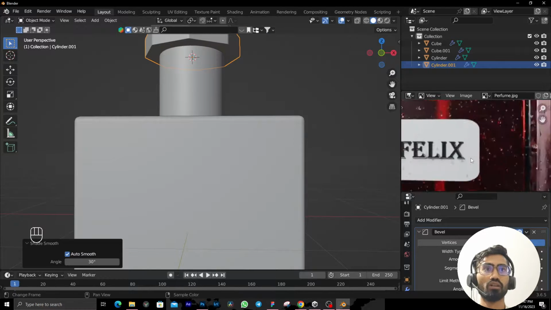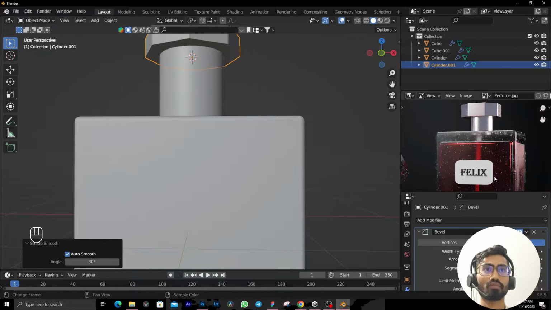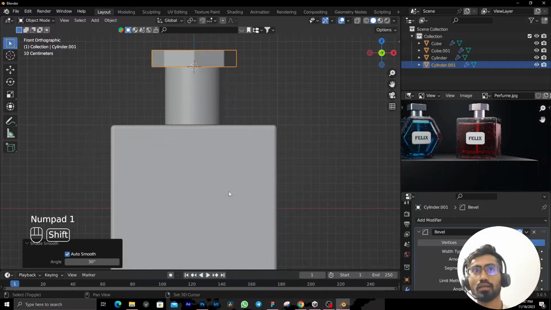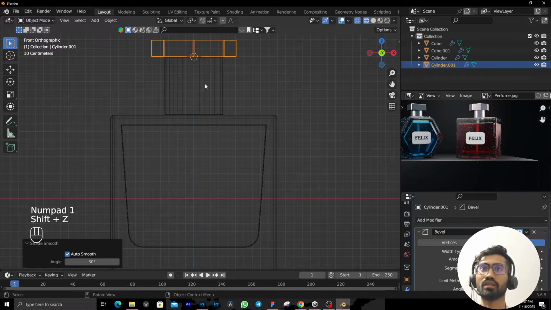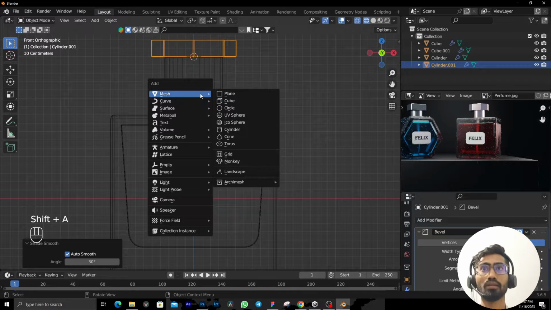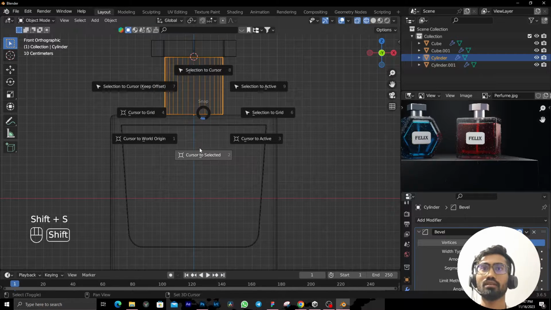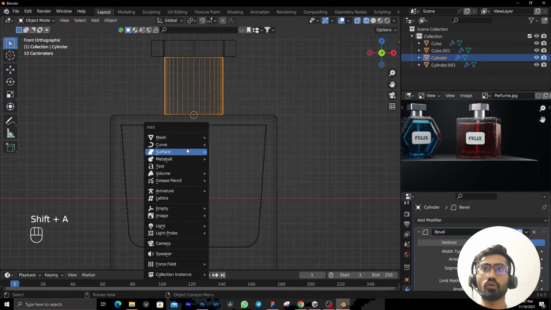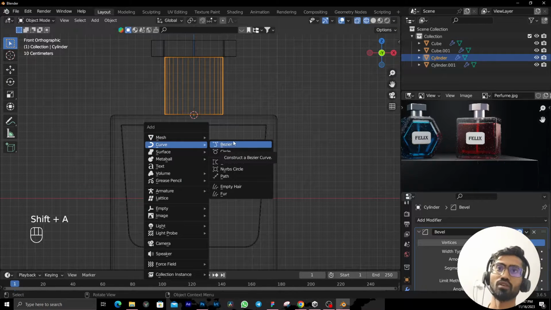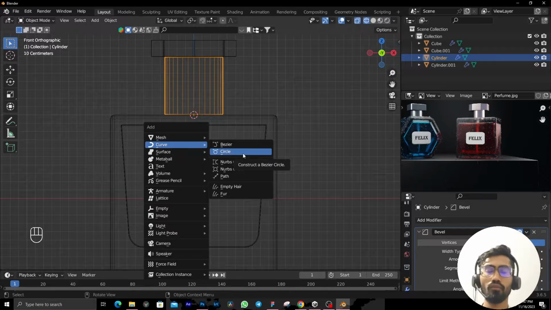Now we're going to work on this pipe. For that, we're going to add a curve. We need it from here, so I'm going to select cursor to selected. Then I'm going to add a curve. We do have a lot of curves here, like the Bezier circle. We're going to learn a lot related to curves, but I would like to tell you a bit about it.